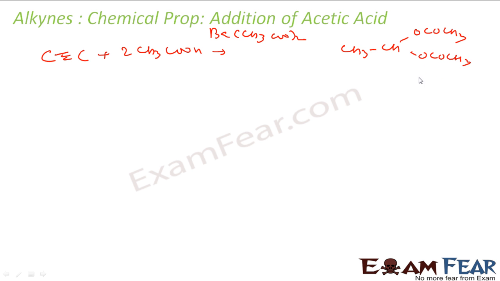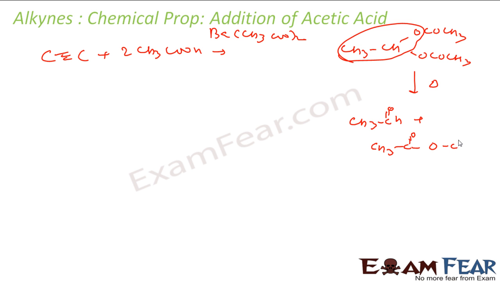First let me give you the whole mechanism. When you heat this, you get in this case CH3CHO, this guy, right, and this whole guy, that is CH3COO, then I have oxygen here, then I have COOCH3. Okay, this is ethanal here, and this is ethanoic anhydride. I'll show you how it happens.